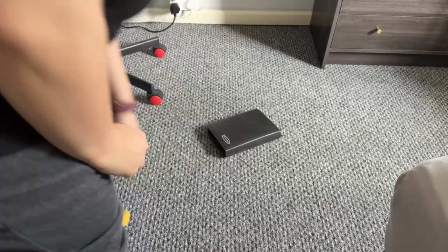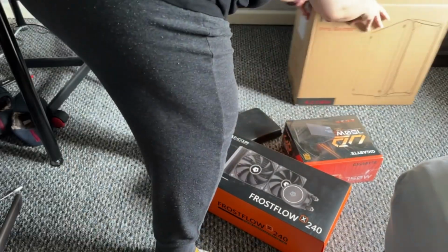I'm actually just having to think about what we do next. I can't really go back in the other room to start getting more stuff because the air conditioning's on and it's loud and I don't want to miss the door. I guess I can just start unboxing some of the stuff we'll need for the build. You know what, it's 4 stops away, I should probably just wait.